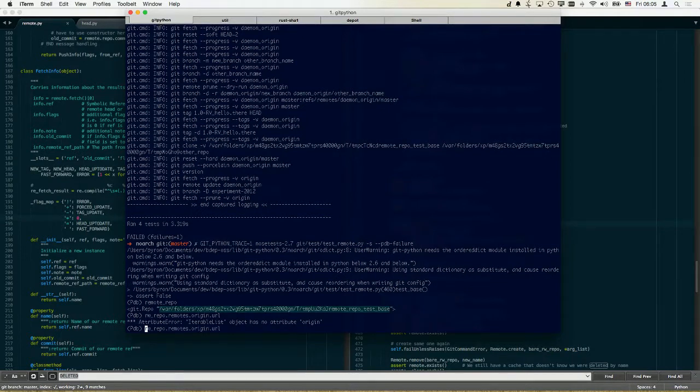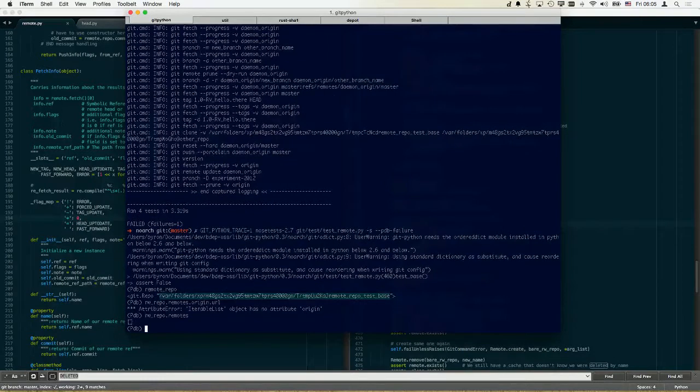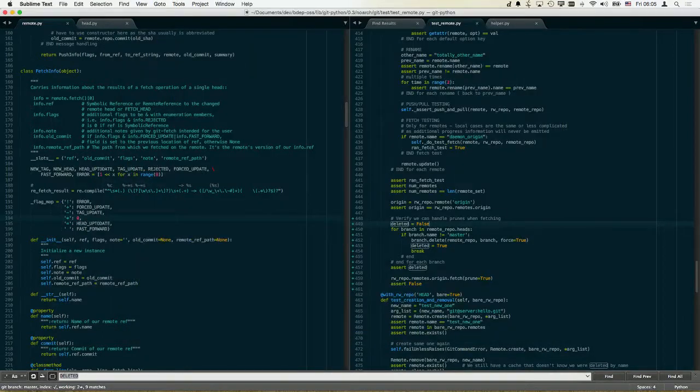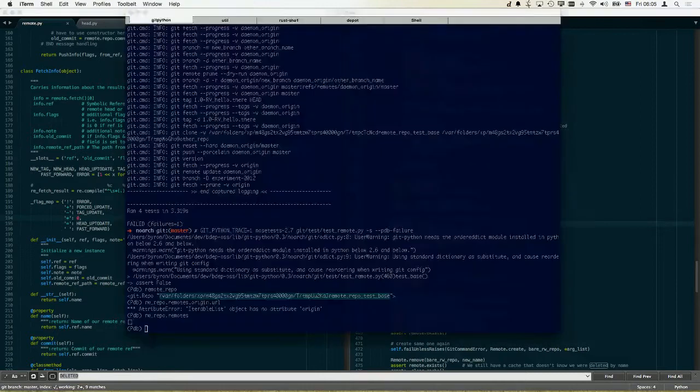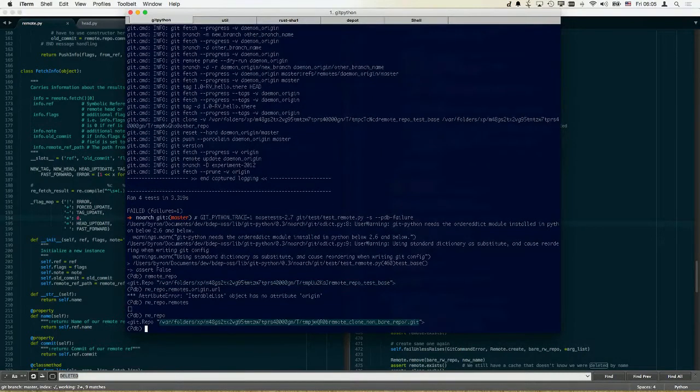Wow. That is interesting. It has no remotes? Are you kidding me? Am I in the right one? Remote clone non-bare repo, yes.